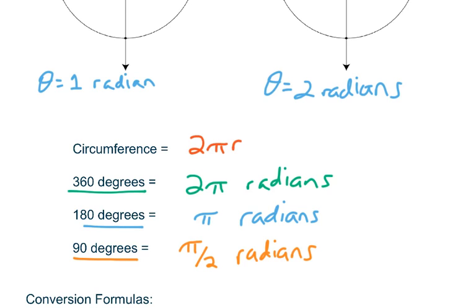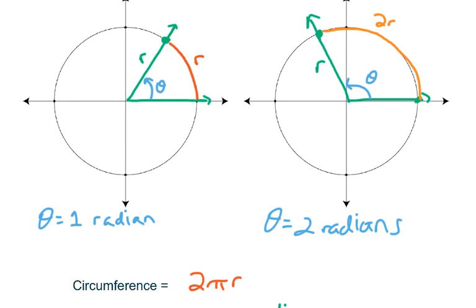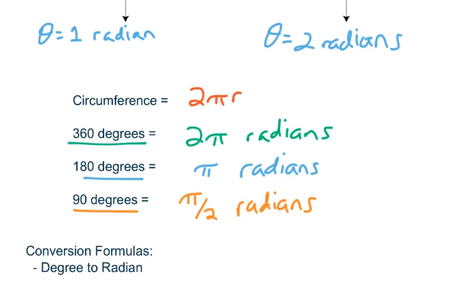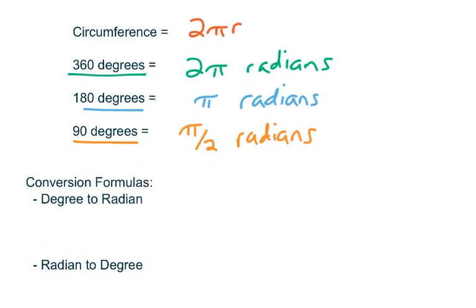We will be using pi a lot. Radians are generally written in terms of pi because if you think about just our picture here, if this is 1 radian, this is roughly 57.3 degrees. But it's just easier to think of it in terms of pi and just whole numbers. So 2 pi radians, pi over 2 radians. All of the main or most common angles that we use on the unit circle are written in terms of pi, and we'll get to that here in just a second.